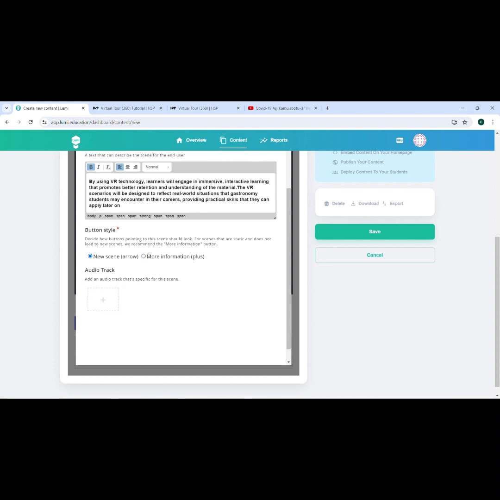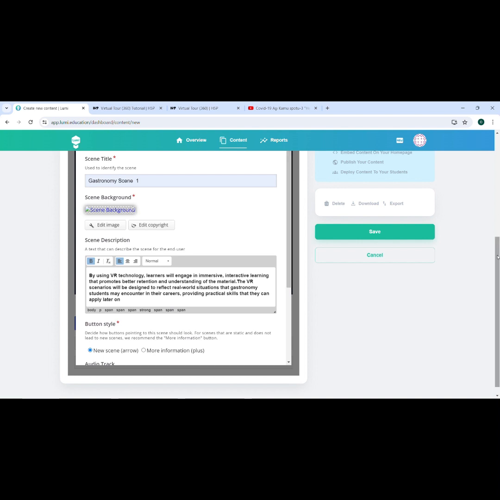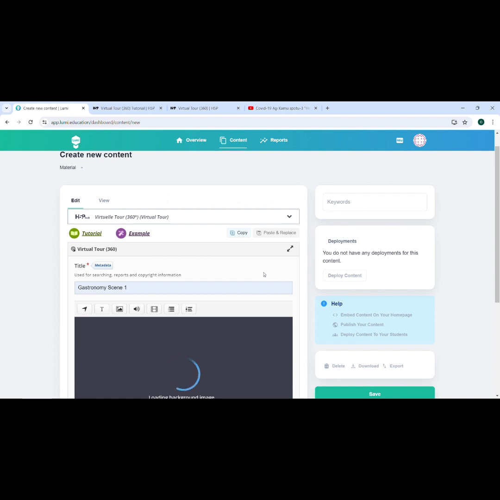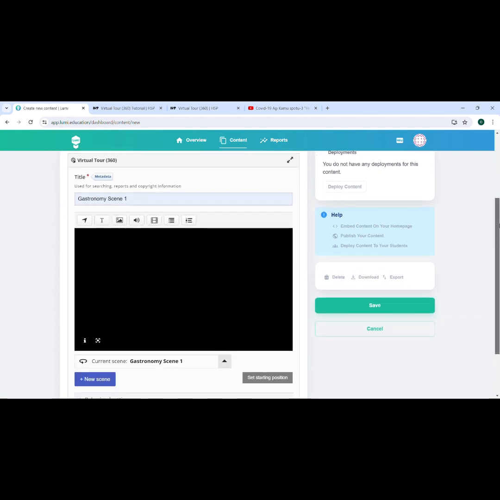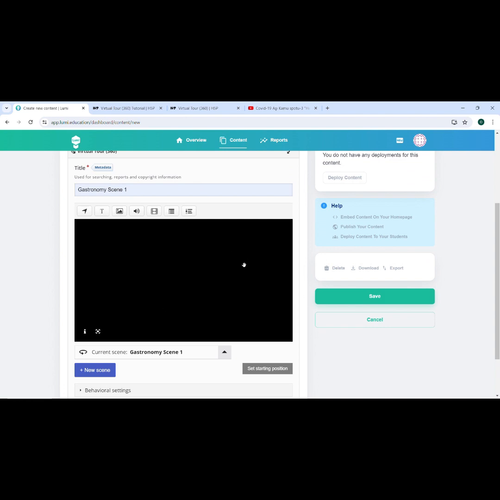If you want to read aloud this information, you can add an audio track that explains your scene, but I don't want it, so I just skip this part. Okay, click on the done button. As you see, you can just see a dark scene.